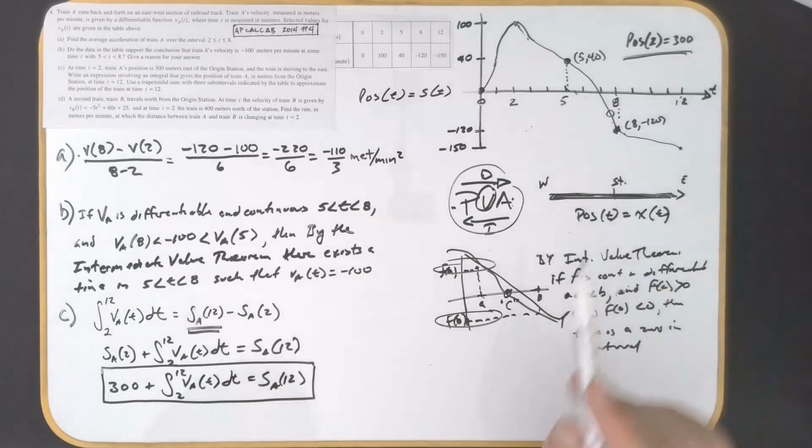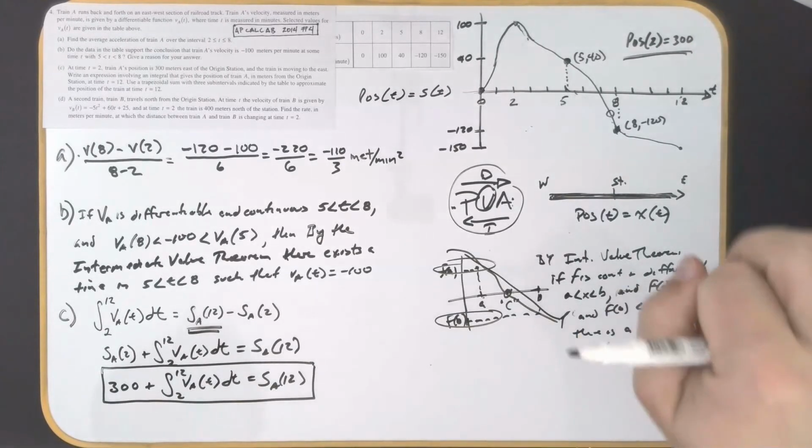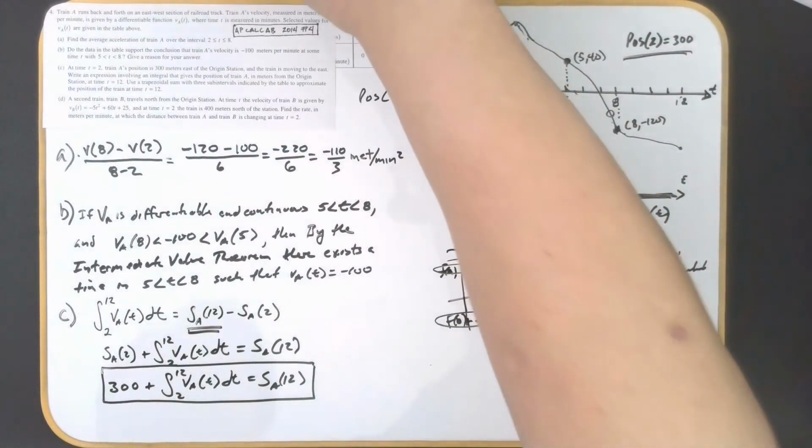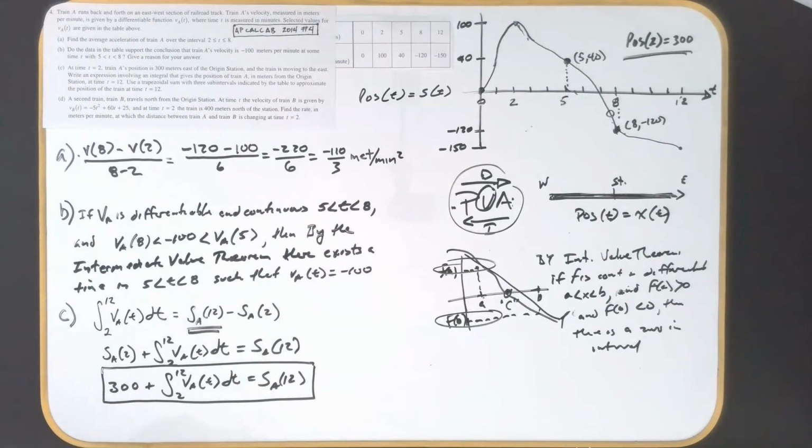So that's a little tricky on this one because we have a positive and a negative part, and we only need to do it from 2 to 12. So this picture is going to look a little bit weird when I do this. So I'm actually going to switch here to, I think we'll do orange here. And I want you to see the trapezoids that we're going to make here.